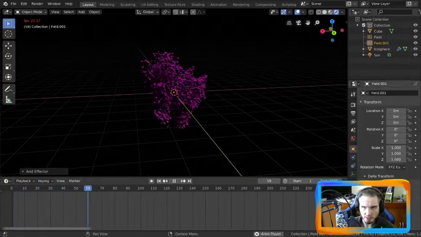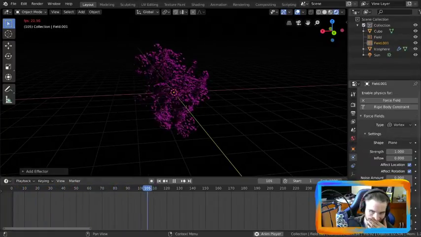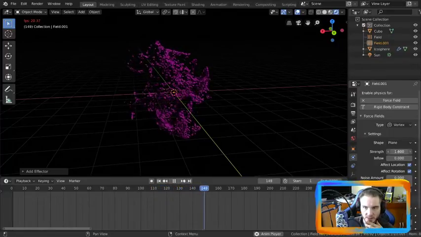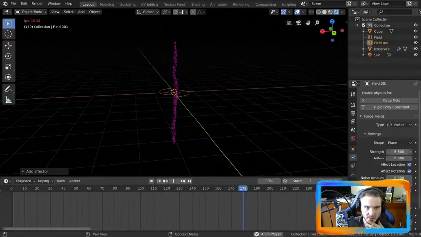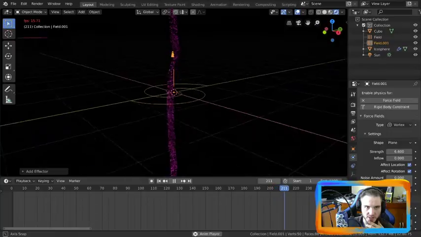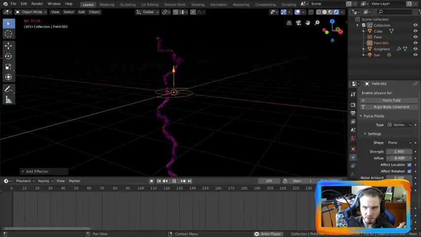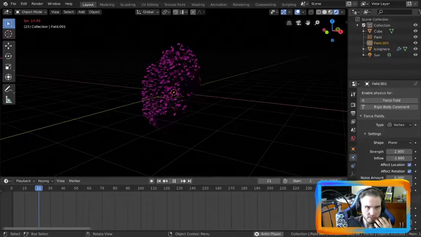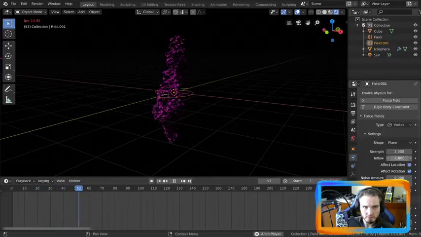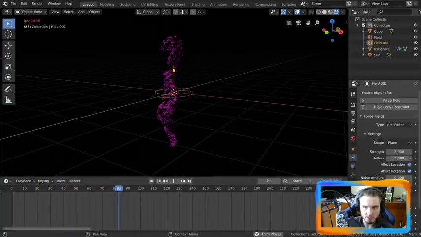And so the vortex that we have selected, we need to go to the physics tab, and we can affect its inflow. See, so that just turned it into a giant tornado, which isn't exactly what I was going for, to be perfectly honest with you. Vortexes can be tricky, but they're pretty cool actually.